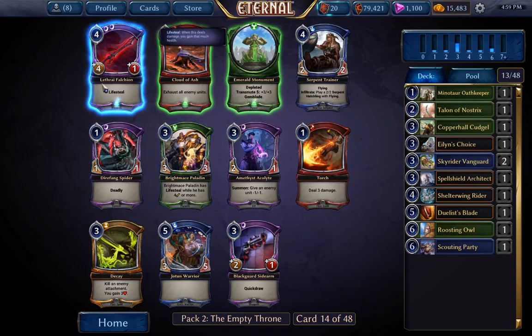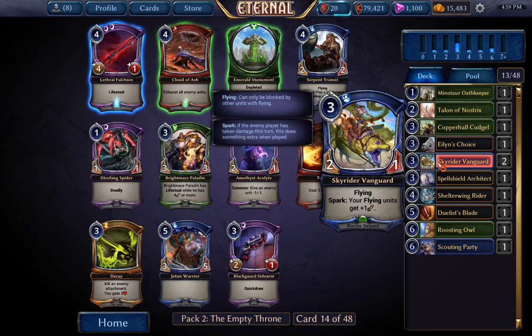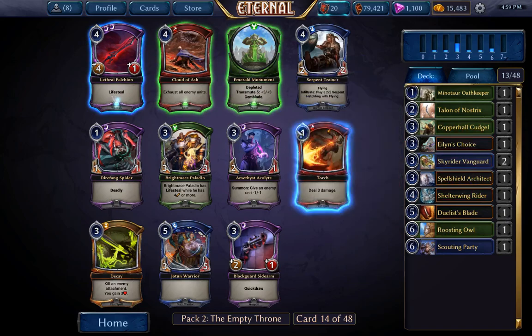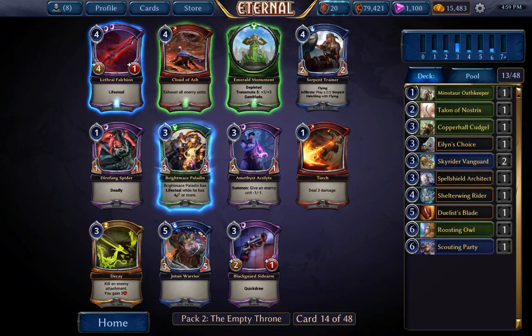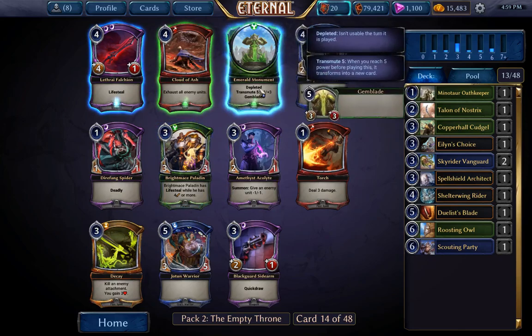The only other consideration is if you want to splash the Lethrai Falchion. And splashing the Lethrai Falchion onto a bunch of flying units is also very good, but that also means we have to waste some picks on color fixing, whereas the Bright Mace Paladin is a perfectly playable 3-drop. Monument is also good, but I think we want a unit.